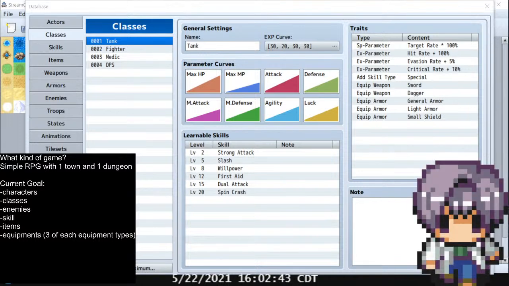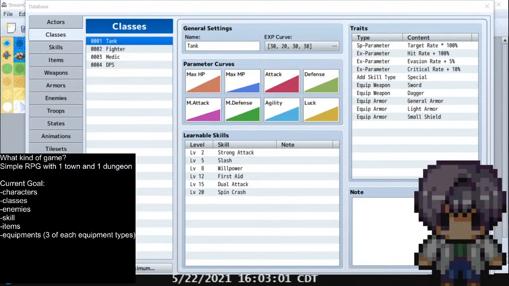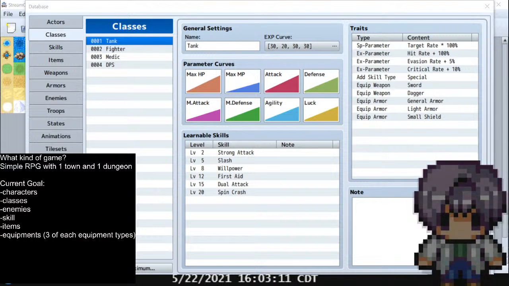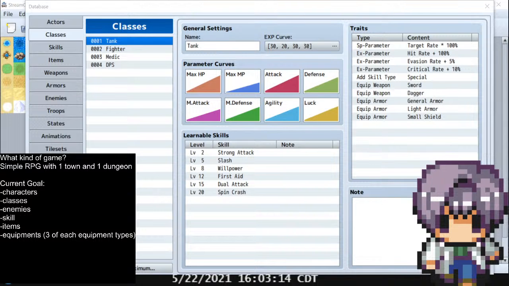that kind of gets into more like design theory. How do you want your equipment to behave? There's also part of planning, to where if you get new equipment, is it going to make your previous equipment obsolete? Or is there going to be a choice between one equipment or another depending on what you want to do? Like one's more offense, one's more defense. Now, you might think more choice is better for the player, and in some cases it is, depending on what you're trying to make.